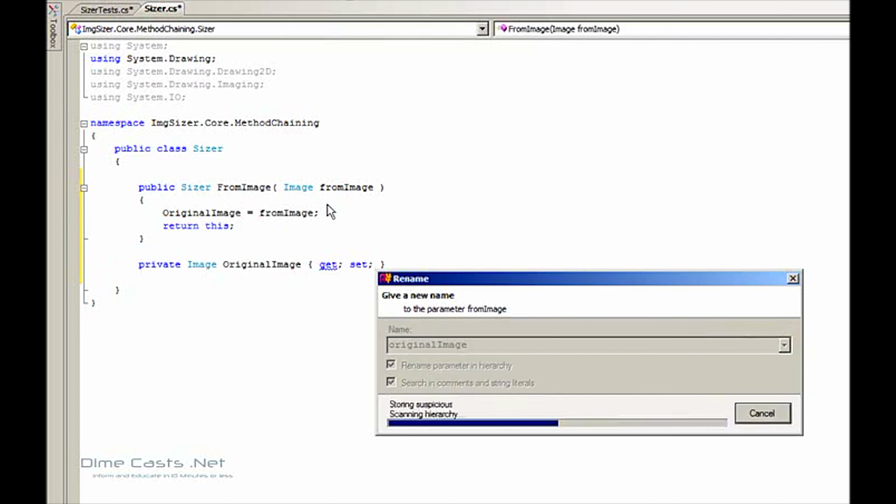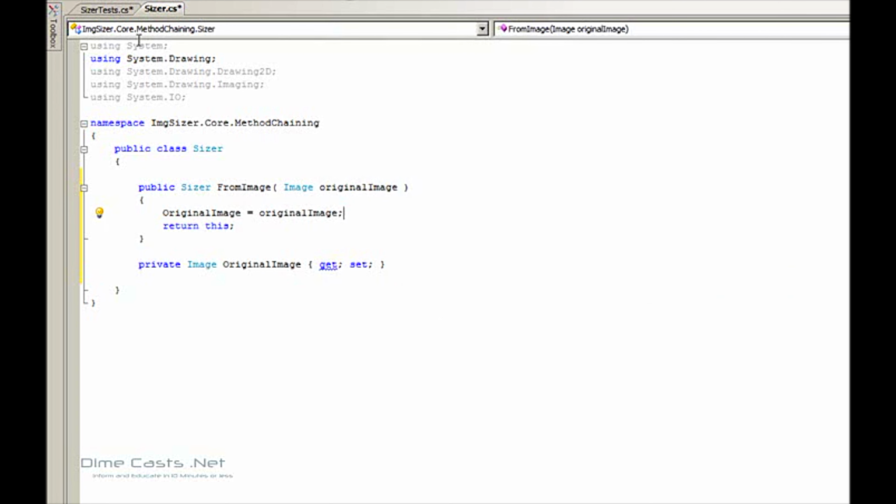The next thing we're going to want to do is build out our ToImage, or ToLocation. And we're going to go ahead and create another property here to store all these variables as well.